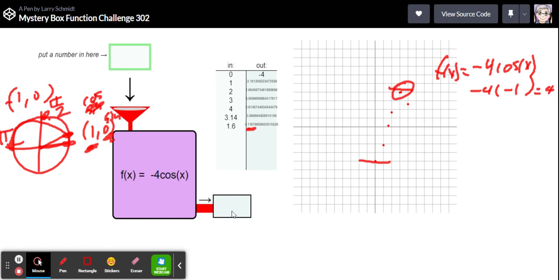Yeah, -4 times the cosine of x, and we can graph that as well. That typical waveform just going up and down quite a bit because of that multiplier, and it's the cosine graph just sort of reflected over the x-axis. Instead of starting at its high point, it starts at its low point.